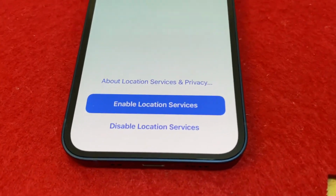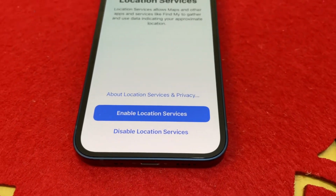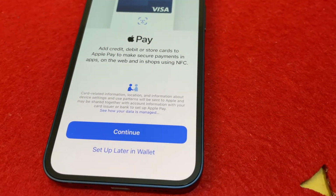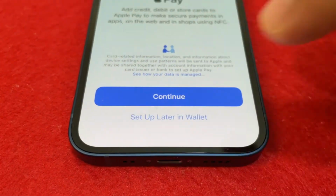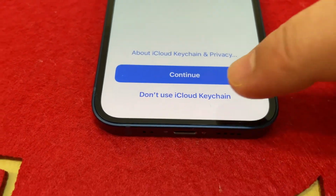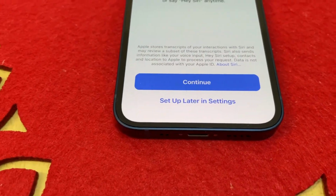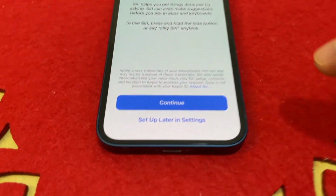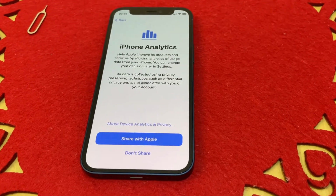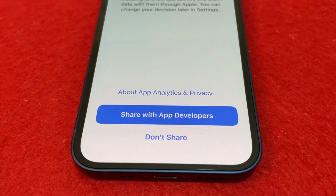Okay, location services, enable or disable is up to you. Enable. Apple Pay, set up later in Wallet. iCloud Keychain, don't use, or if you use, continue. Siri, if you use, continue. If not, set up later in settings. iPhone analytics, share with Apple, share with developers.